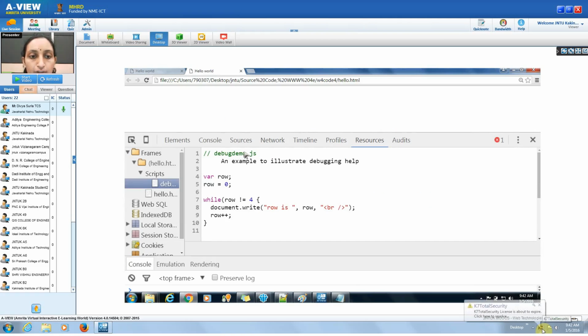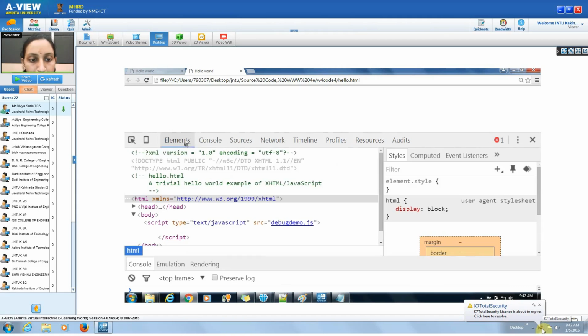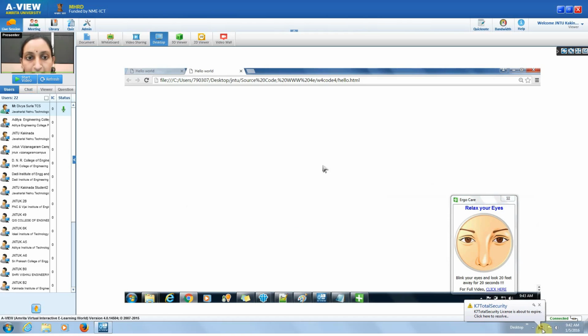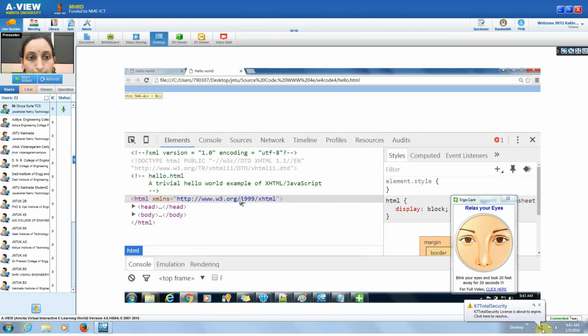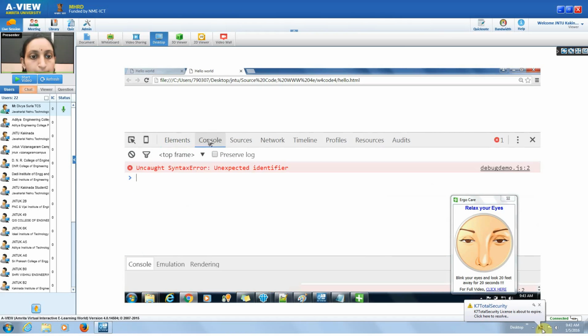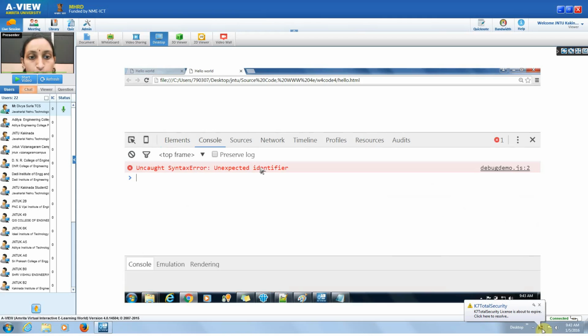Okay, let's go back. In debug.js, when you have opened the F12 window, you can see the console. In the console, what you did previously, I'm just coming back again for your better understanding. Inspect it. In Elements, you will have all HTML elements. Click on console. So you got something like this, the error in your HTML page. It may be a JavaScript error also. Unexpected identifier, we are getting this error because there is some problem with identifier things like keywords, where you have missed something. Which line you got the error, it will also display.